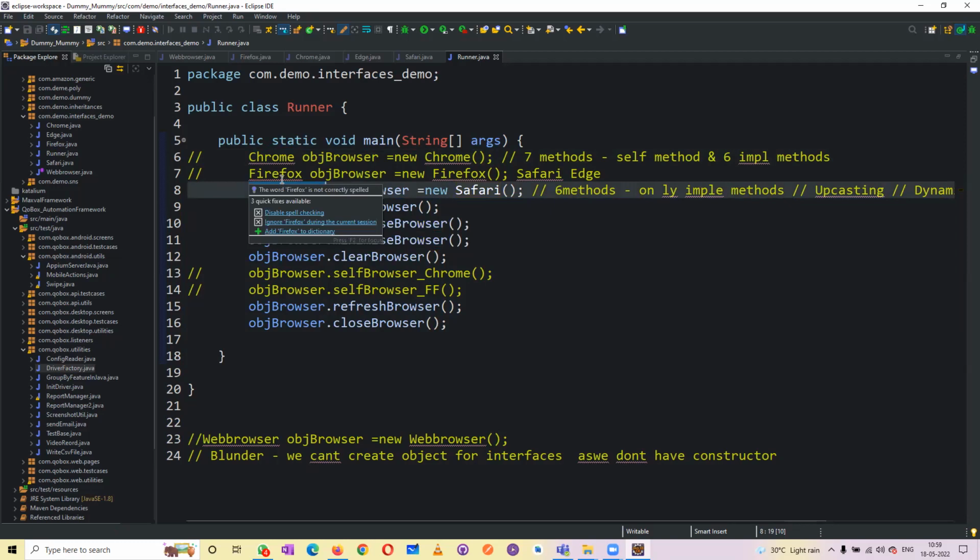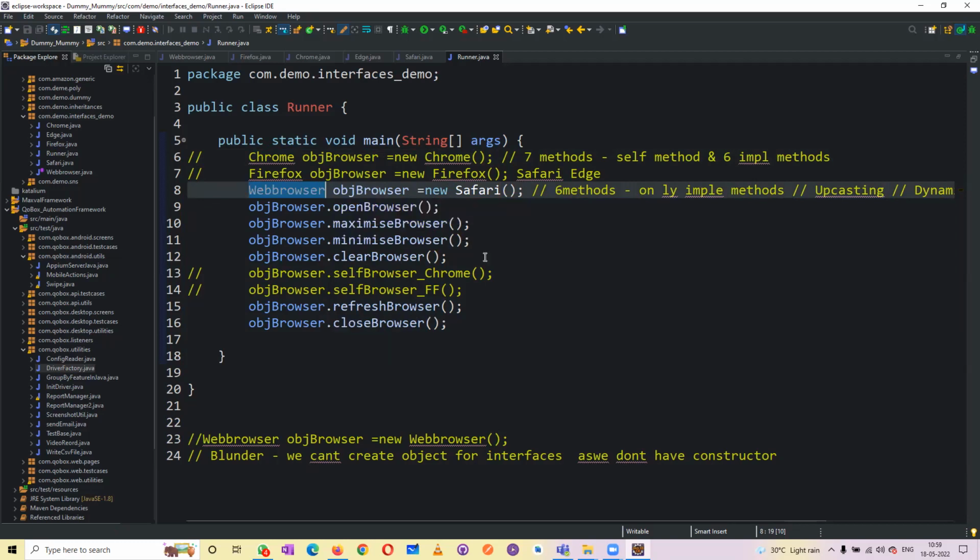And when we implement the interface, all methods should be implemented. If we want to create an object for an interface, it is not possible because it will not have a constructor. That's the reason we take the concept of upcasting. With the help of the class memory, we will allocate the memory to this, and with that particular memory, all the implementations will be done.